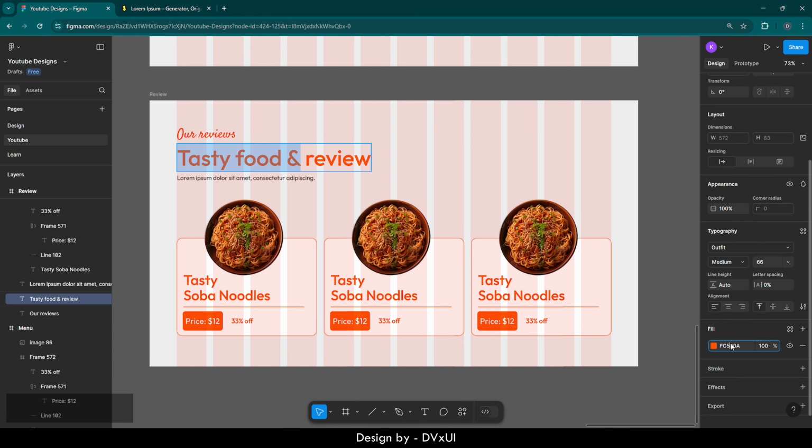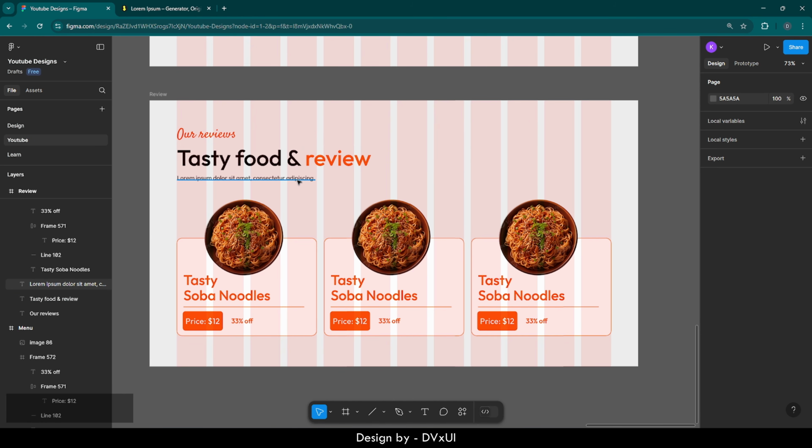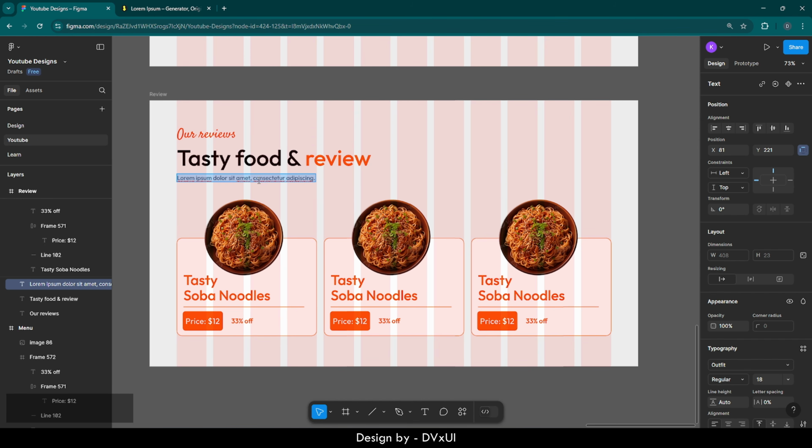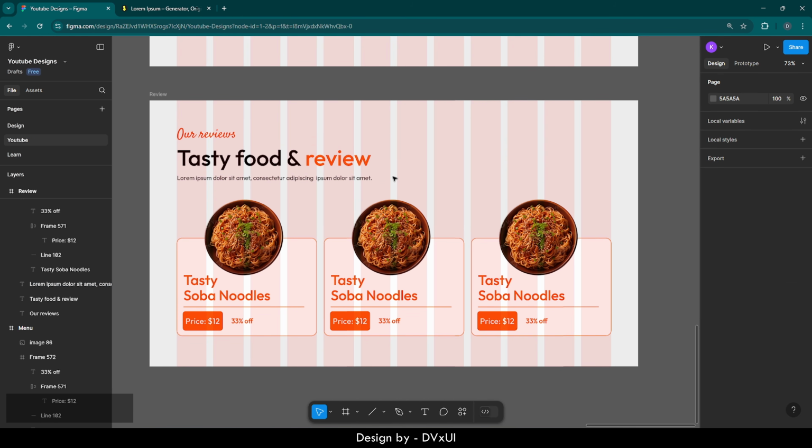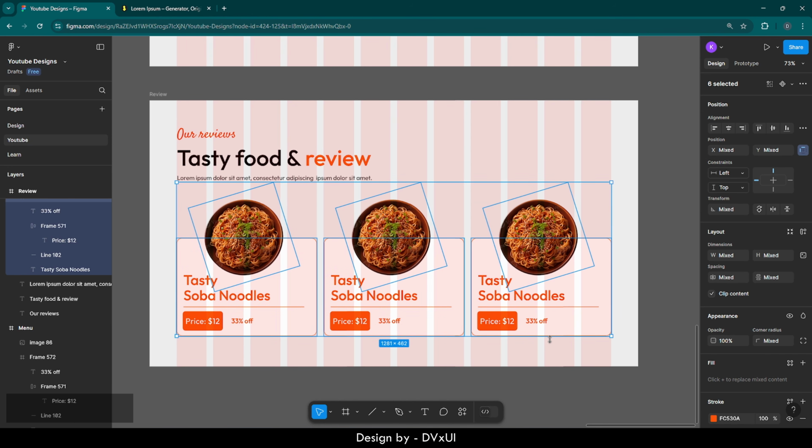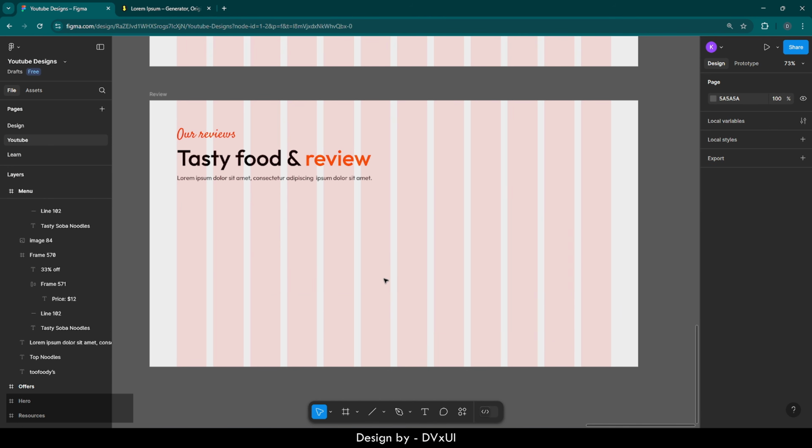Select this much of text and make it black. So yeah, now it is great. So for this description, I'm just going to copy a bit of these text and paste it at the end so that it looks like a description for this section. Remove the excess part and yeah, this is great. Well, we don't need all these, so simply delete it.